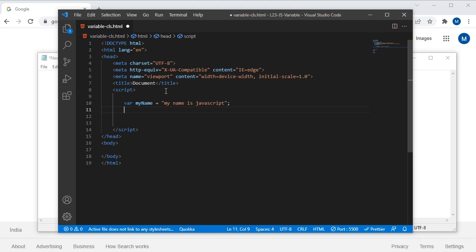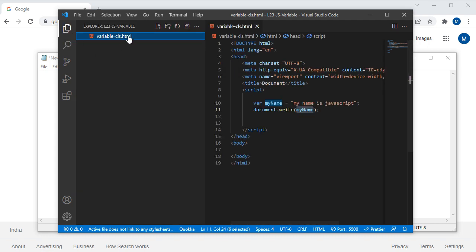So I want to print this variable. The name is a string. So I will take document dot write. If you want to print anything in JavaScript, you have to use the document dot write method. Here I am defining myName only. Here also I will use a semicolon, and save this one. Here you can see in these curly closed brackets, I couldn't define any double quotes, but I used only the variable name. So let's have a look how it looks.